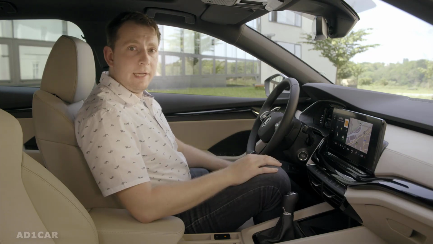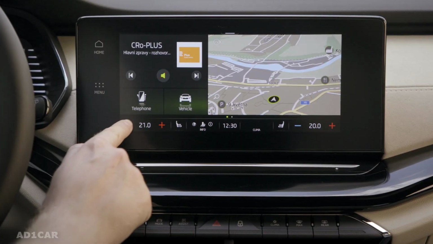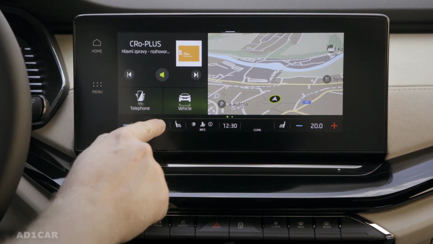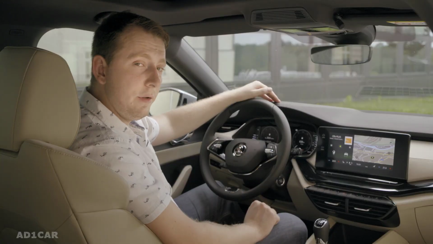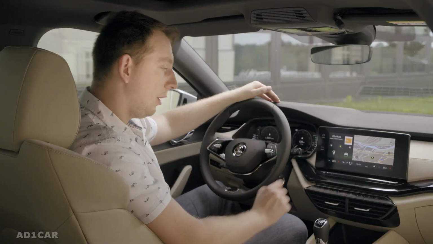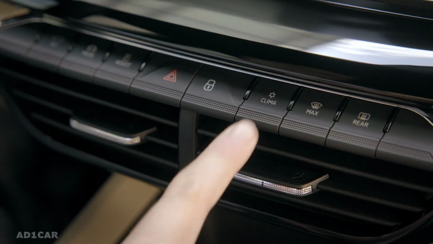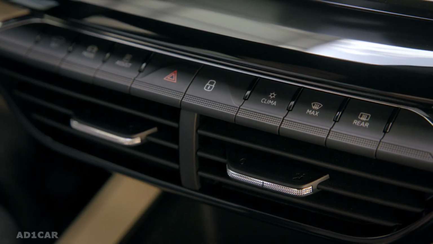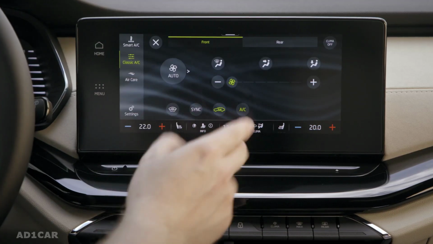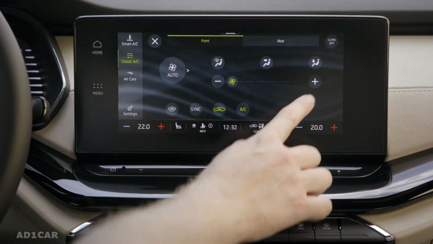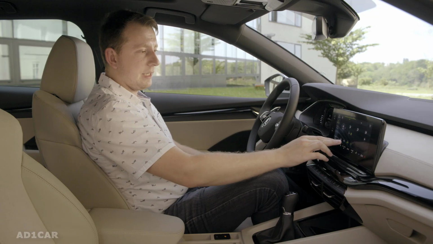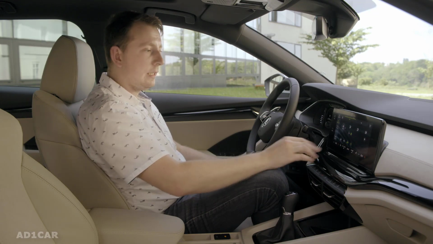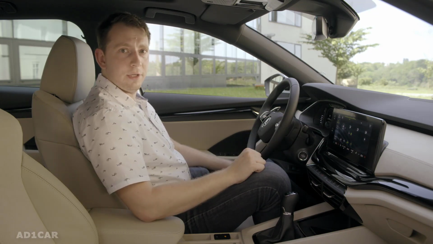How to control the air condition? Simply by controlling the temperature, pushing the minus and plus on the bottom side of the infotainment, or if you want some additional functions or advanced controls, you can press the Klima hard key. You can control fan speeds or air direction, or just simply switch on the inner circulation.